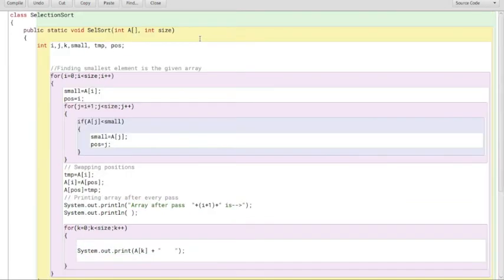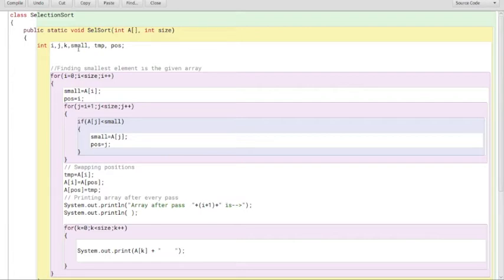As you can see, starting from the beginning, we have a class called SelectionSort, and then we have a method with the name cellSort. You can name it anything. This method accepts two arguments: one of array type, which stores the array we want to sort, and another which is the size of that array. You can always count the size by using the length property, but we are keeping it simple, so we straight away provide the size here. Now we have a few variables like i, j and k. We will be using these variables for running for loops. Fine.